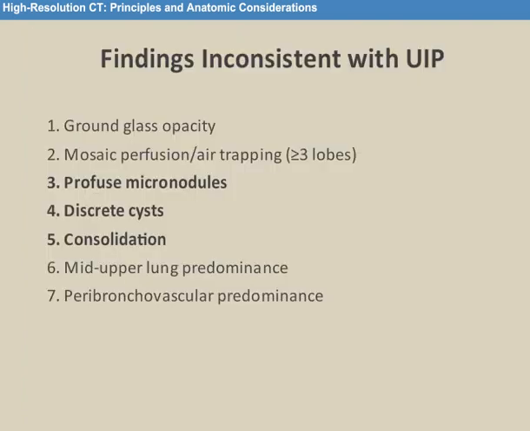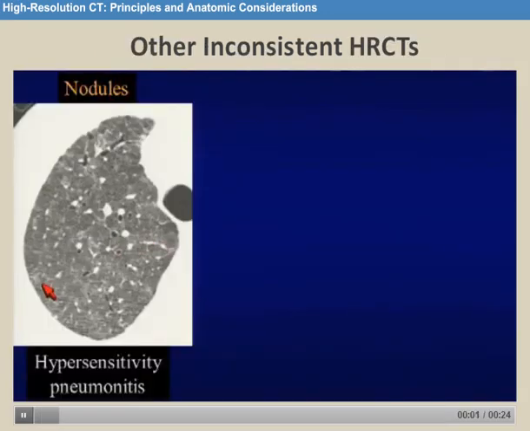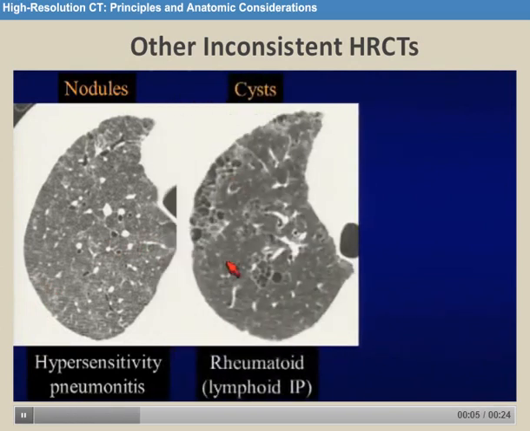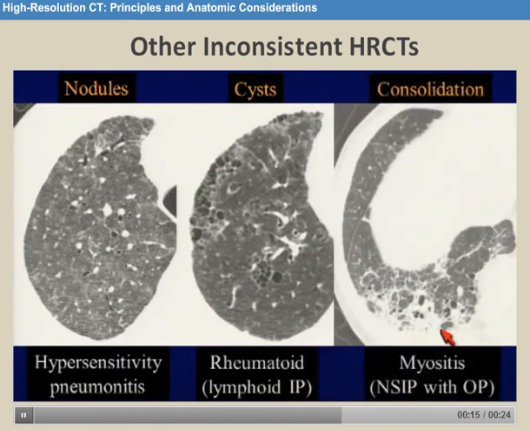These are less frequently seen, but certainly are suggestive of other diseases, alternatives to IPF. Small nodules like in hypersensitivity pneumonitis. Cysts, this is a nice example of cysts mimicking honeycombing. Notice the more central disease, which you shouldn't see with honeycombing, the lack of reticulation traction in a patient with lymphoid interstitial pneumonia. And then consolidation, this is a patient with combination of NSIP and organizing pneumonia in the same lung regions who has connective tissue disease. So there's some other features that would be inconsistent with UIP.